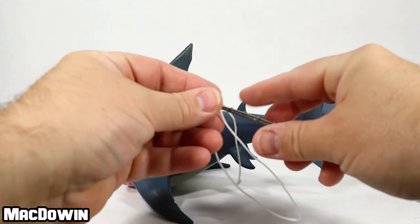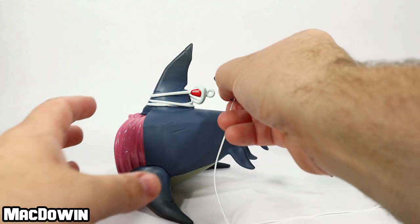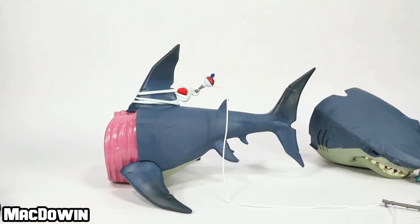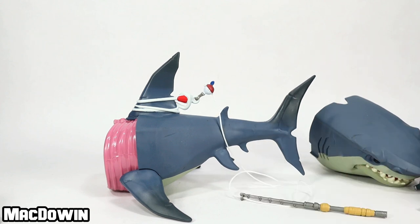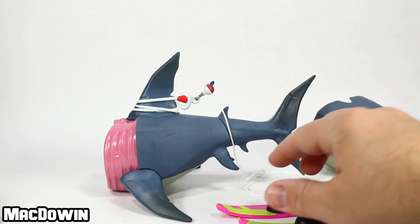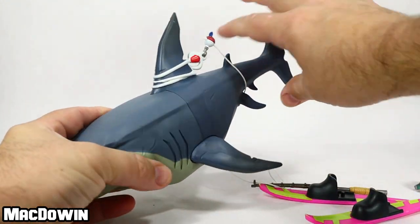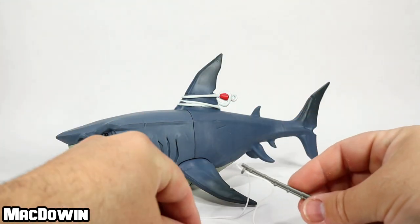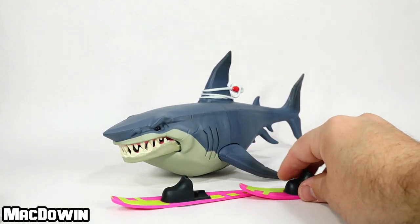Last thing to show is the fishing hook connection. Unhooking the fishing rod hook — there we go, it hooks on very well. Then you get a character like Meowscles — as seen on the package — put him in the water skis, and off they go. As soon as you hook that shark, it takes off and that's your new vehicle. The shark was introduced in Chapter 2 Season 3, the water season, which is one of my favorites. This is really reminding me of the season trailer where you see Meowscles riding around on the Loot Shark.